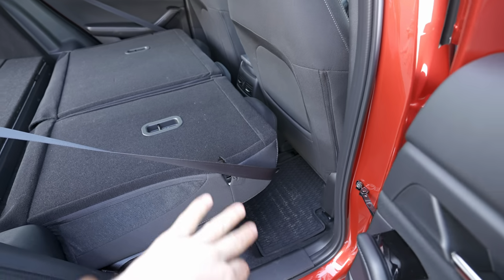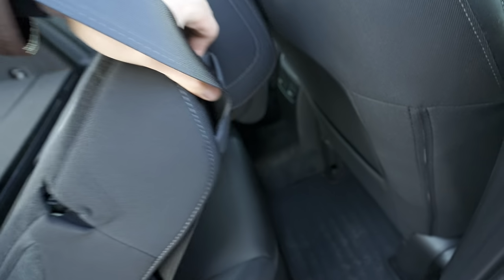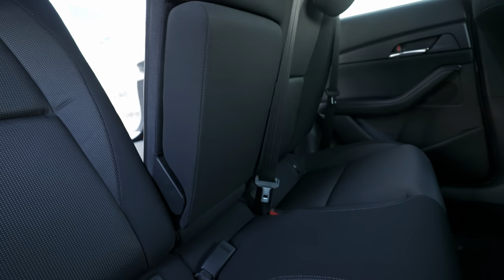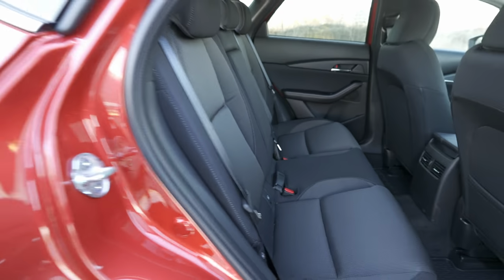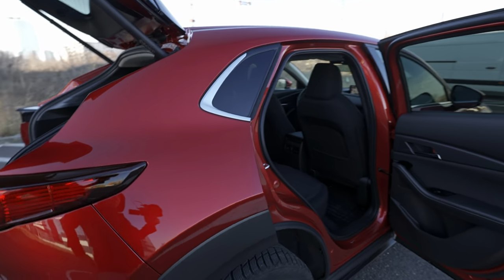I think it's fine that you can put also a few things down here. So yeah, relatively good. Now let me put it back, and also put it back. It's so light, so easy. I like that. Now I want to close the trunk. Very simple from there, and then we will go forward.